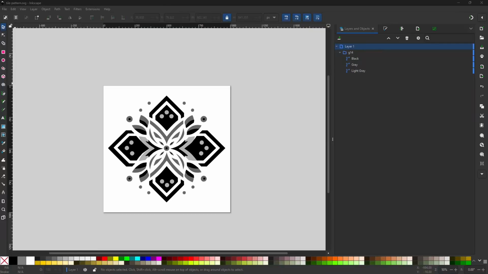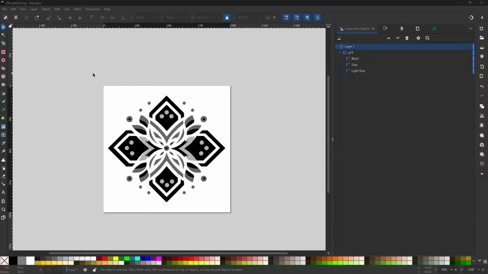Hello everyone. In this video I'm going to show you how you can create patterns using Inkscape. And we may end up switching over to GIMP. It just depends. I will use GIMP towards the end to show you the benefits of one of the ways that we're going to create patterns, but we'll get into that later on.